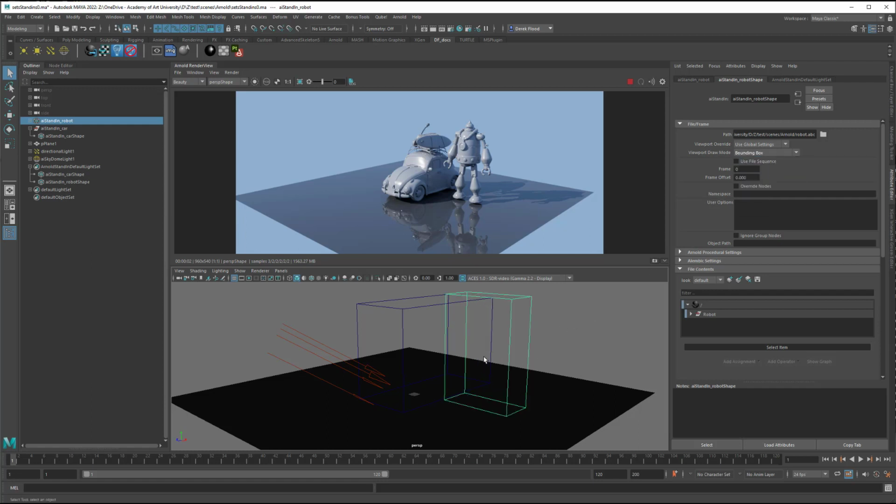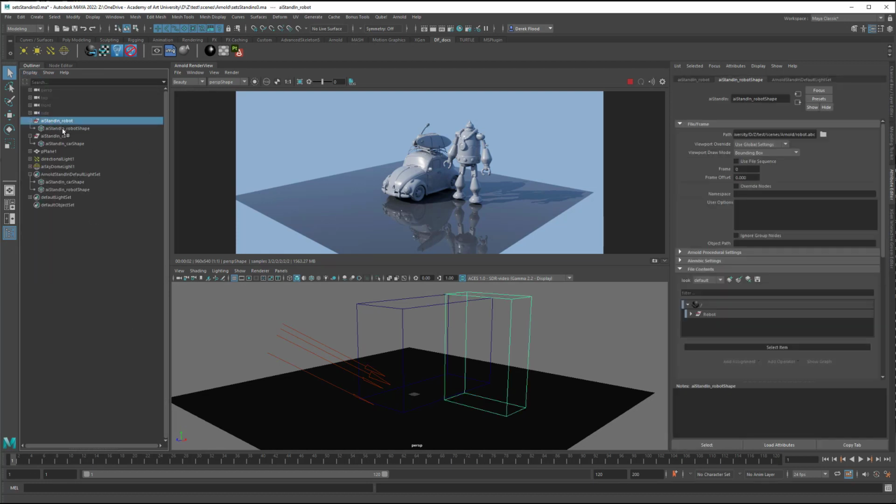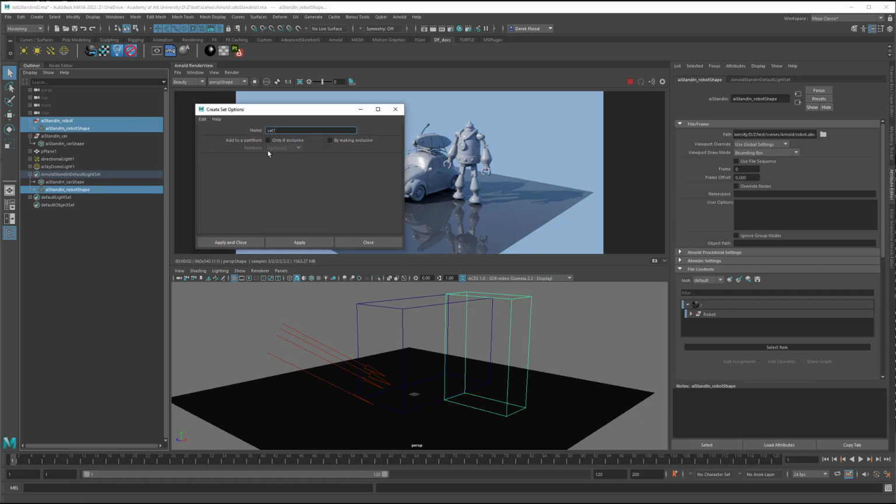And what we want to do is, first of all, we need to add the transform and the shape to a set. So let's come into here. I've got shape nodes on, and I select both the transform and the shape node, and then I can right click sets and create set, and let's name this set robot.